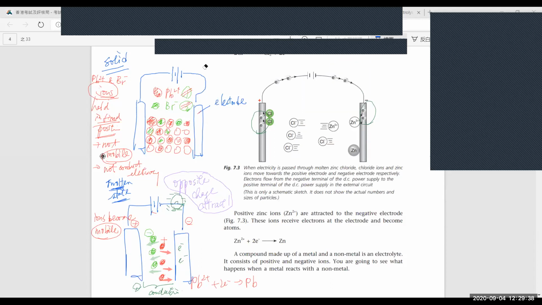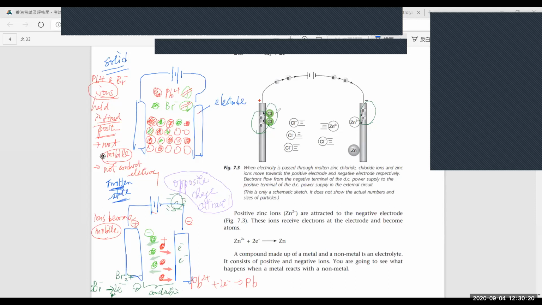What will happen to the bromide? The bromide ion will lose electrons. So the electrons will be put here, right? So what will they form? They will form bromine. But wait a minute, Mr. Chin, bromine is not stable as an atom alone. It exists as a molecule, so you may find it as Br2, for example. Similarly chlorine: they work together to form Cl2 as a molecule, and they will leave.